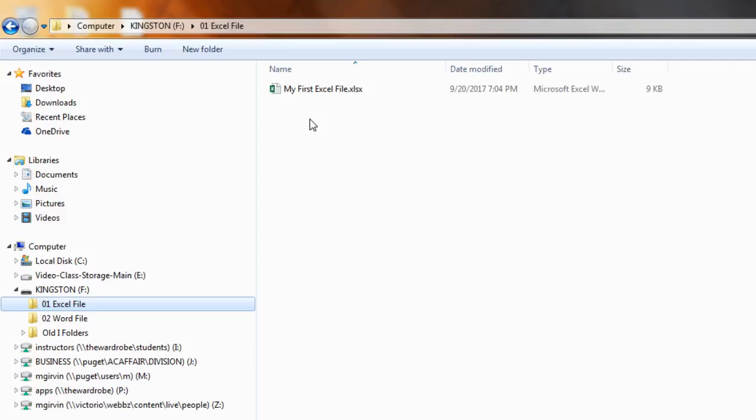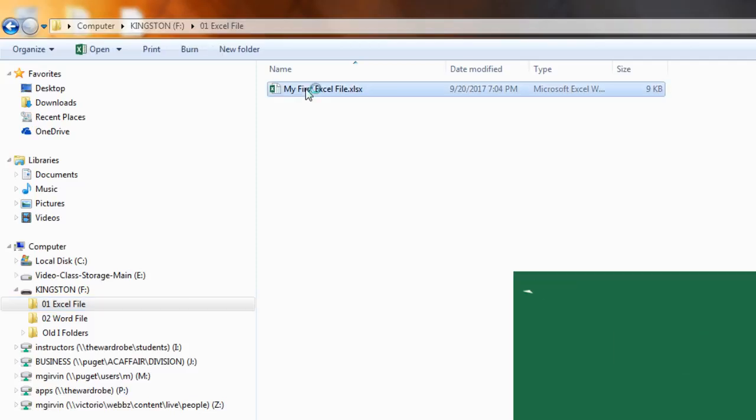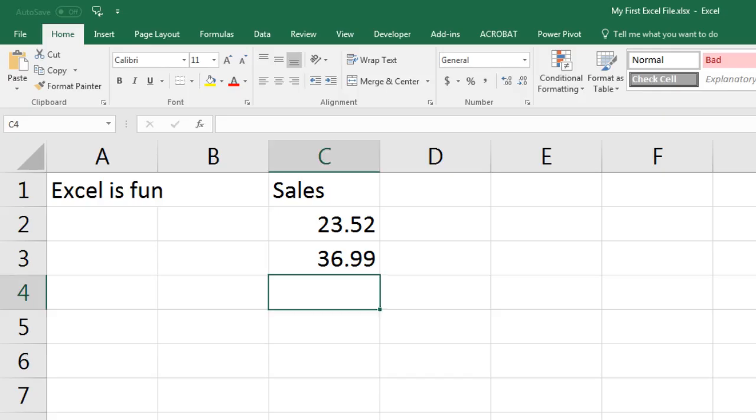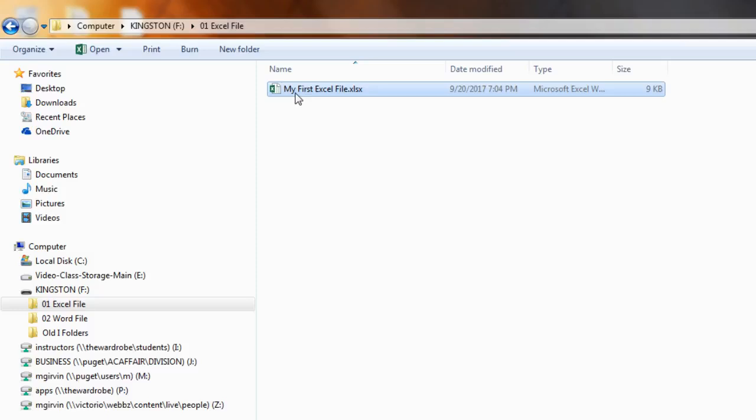Now, let's double click. We're going to use Windows Explorer to open our file. And actually, that's how we will open files in this class most of the time. I'm going to double click. Now I'm going to close this because I know this is a basics class.